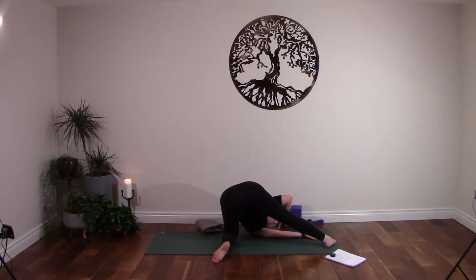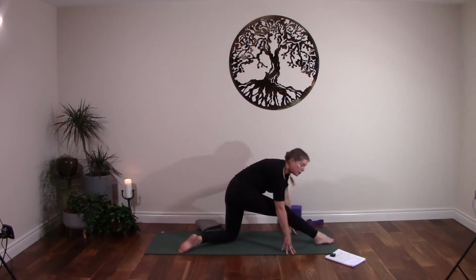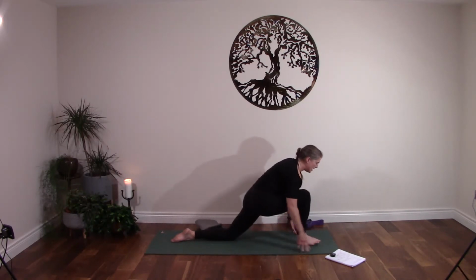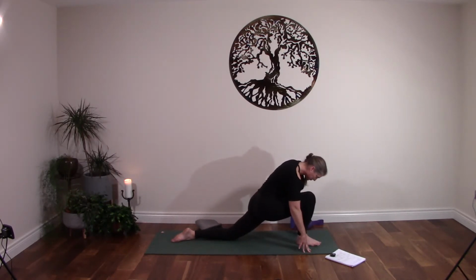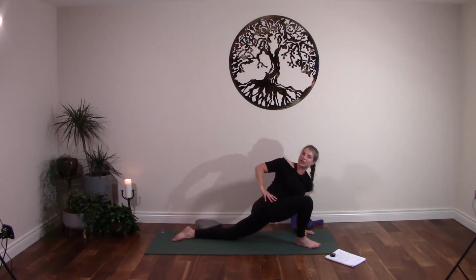Take another couple here. And again. And exhale out. Then inhale, lift back up and rotate back towards your low lunge again. So just bending that right knee again, sink the hips. Good. And we're working into a twist, left hand to the floor, right hand to the hip, turn to look over the right shoulder. Good.